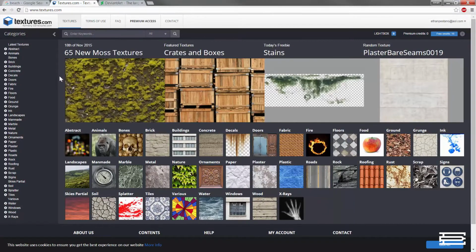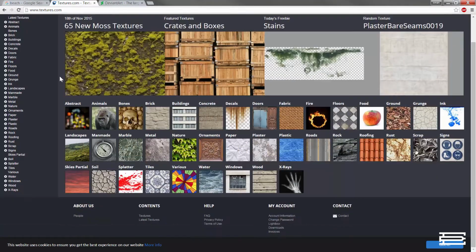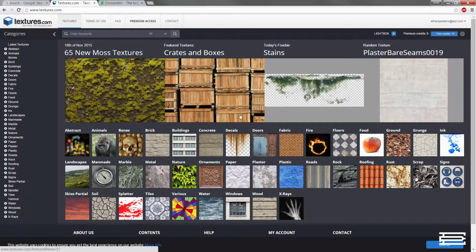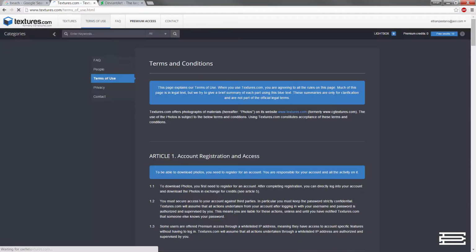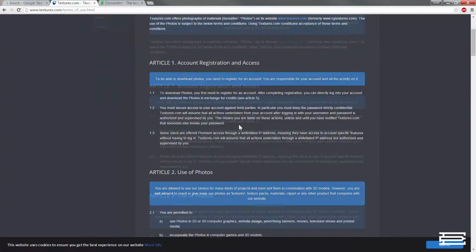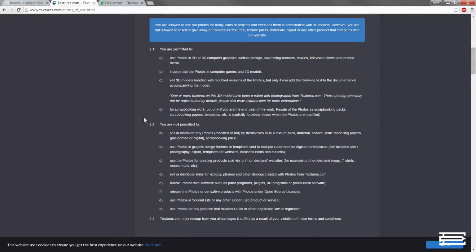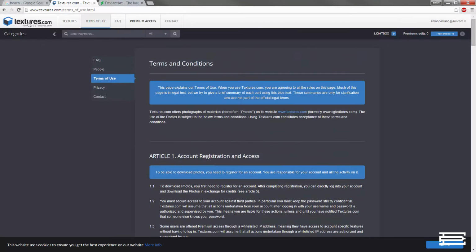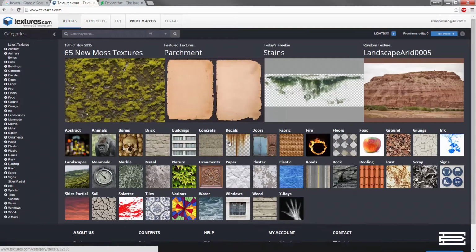Okay, the second source is cgtextures.com. This is a texture site that a lot of professional game developers use, and they have a bunch of photos that are 100% free. If you go to their terms of use, they say something around here about how their stuff is free use. However, you're not allowed to resell it as like a graphics pack. So basically these pictures are free to use for anything.